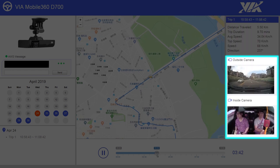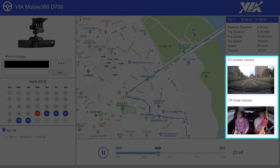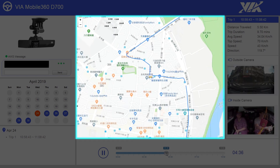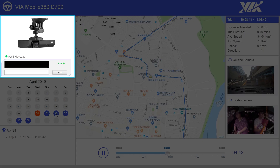Furthermore, we can see the live footage from both the inside and outside cameras from the dual cameras in the drive recorder. In the middle here, with GPS connectivity, fleet managers have access to see the live location of all of their fleets on Google Maps, and in this corner here we have a communications panel which allows fleet managers to communicate directly with their drivers.